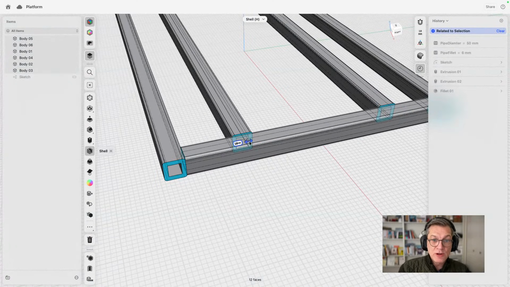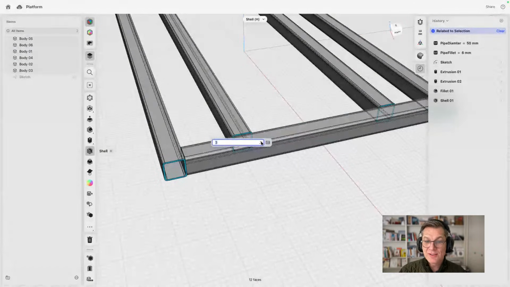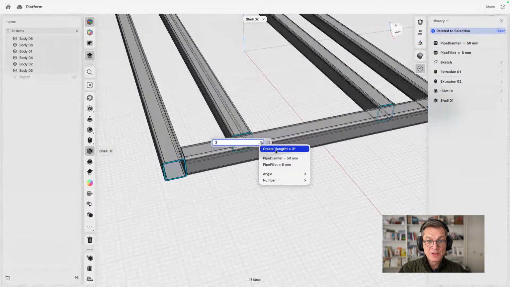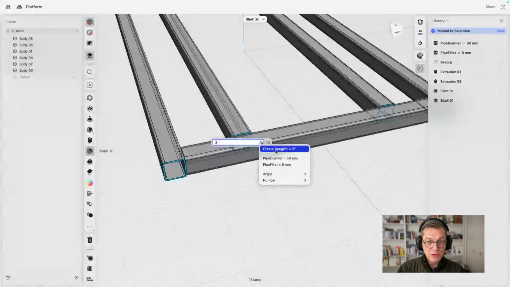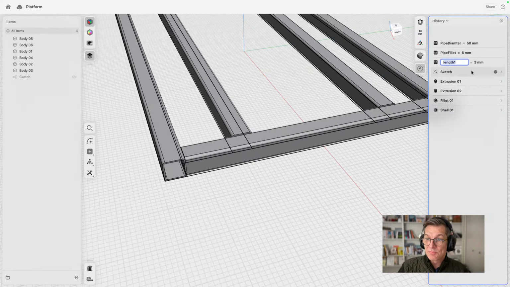I will drag this down a little bit to 3 millimeters. And then because I have all these faces selected, I will create a new variable. There we are. It copied over also the dimension.